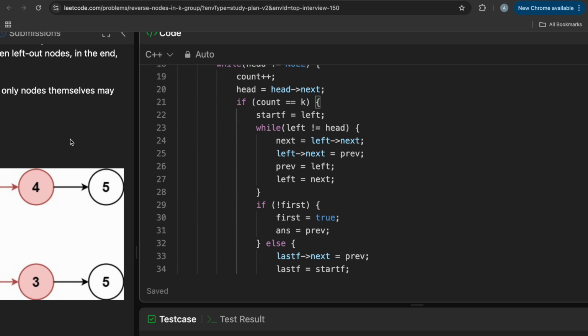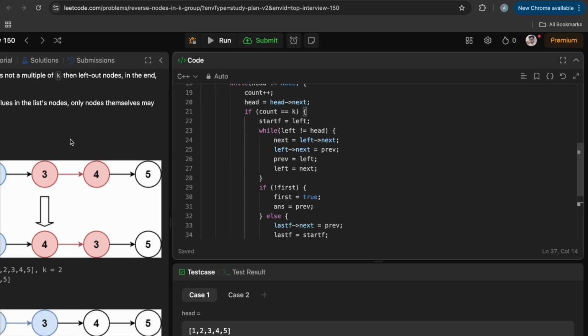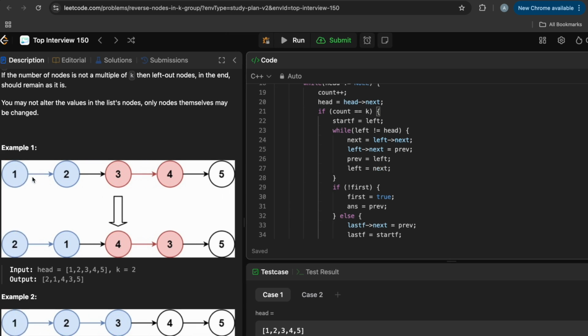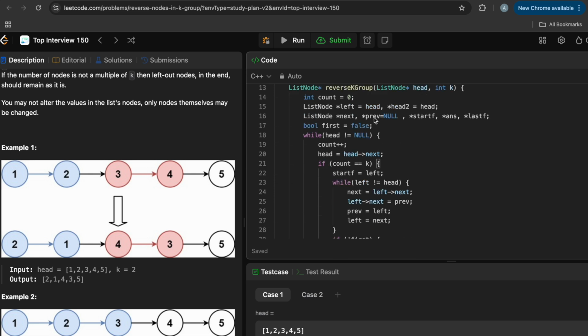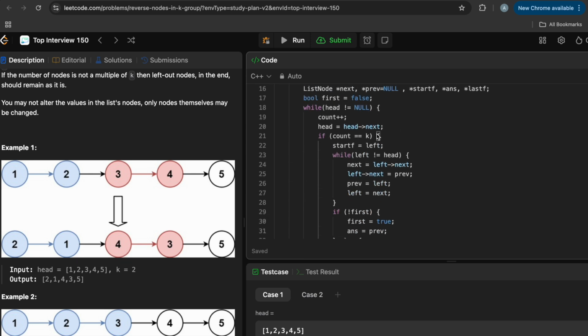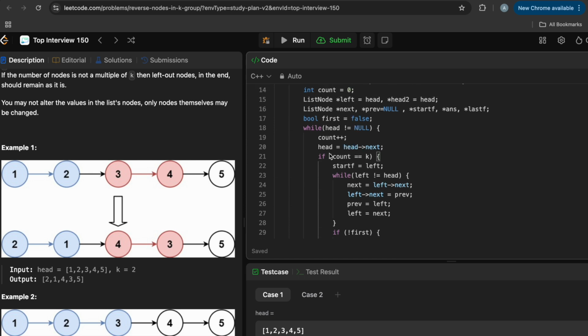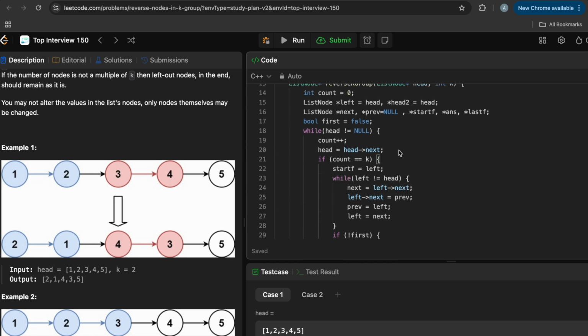And if count becomes equal to k, in our case, count will become equal to k when head would be pointing to, initially count would be 0 and head would be pointing to this, then count will become 1 in our first loop and head would be pointing to this, then count will become 2 and head would be pointing to this. So head is pointing here and left was pointing to head.